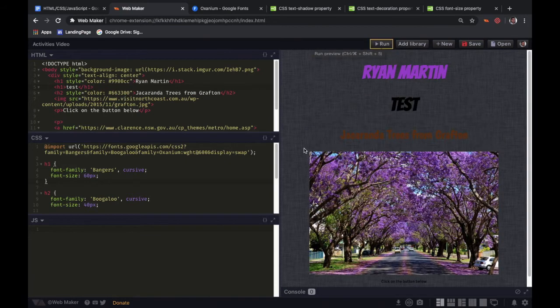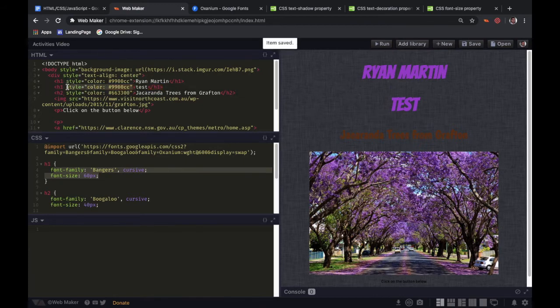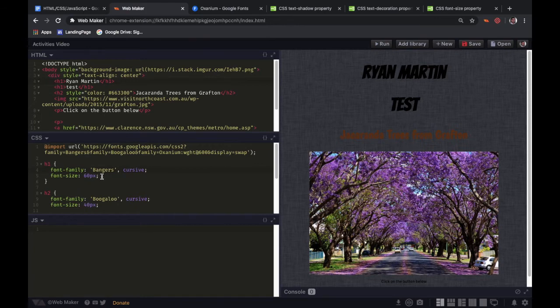and I refresh that, it's not the same color. It's the same font and size because I've set it in the CSS, but it's not the same color because I've, in the HTML, added a style tag. So I would need that inside this one here and every other heading 1 tag for it to listen to it. So I want to show you that you can do this in one go in CSS, and that's where CSS comes in handy. So I'm going to paste that code in.